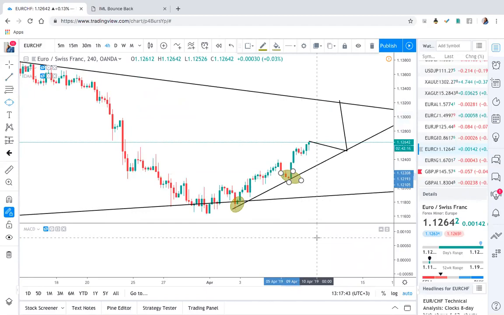So why do we say 4th or 5th? The majority of the times, on the 4th touch, you will get a break. Sometimes it tends to bounce, but not for a long period of time, just more or less short term before it comes back down and breaks on the 5th, right? So if you didn't get the break on the 4th, just be a little patient, more than likely you will get it on the 5th, right? So 2 touches to activate the trend line, 3 to confirm, 4 and 5, look for it to break. So you guys should have that in your notepads now.